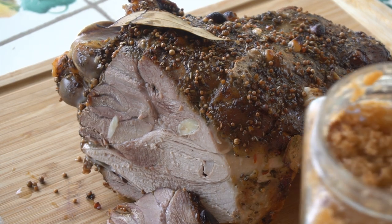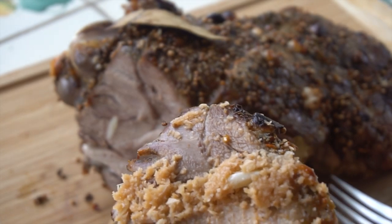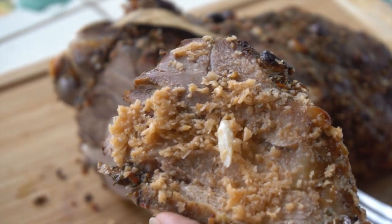Slap a little homemade horseradish — recipe linked below — and throw this on a piece of bread. Rye bread from a slav store works the best, but you can also bake your own or use anything really. If you're doing keto, eat it just like this. I hope you enjoyed that recipe and I hope more people can get out of their padded room of Uber Eats decadence and go straight to the food source. Not everyone has to shoot their own meat, but at least visit a farm and see how a chicken is slaughtered or something. Everyone's gone a little too soft. Stay healthy, stay slav.